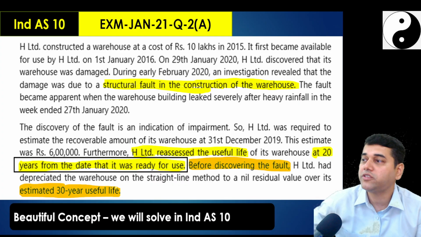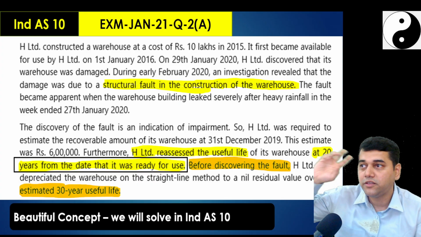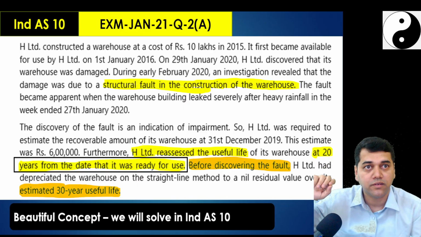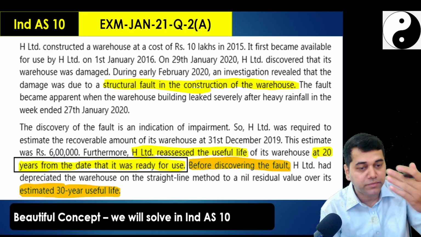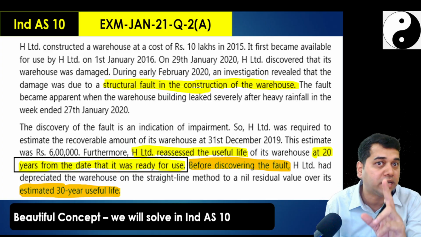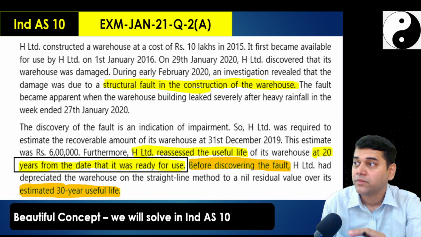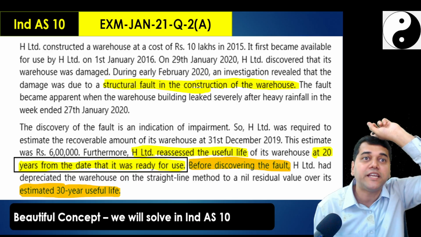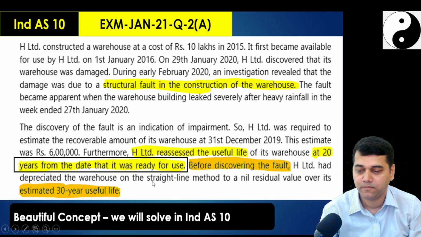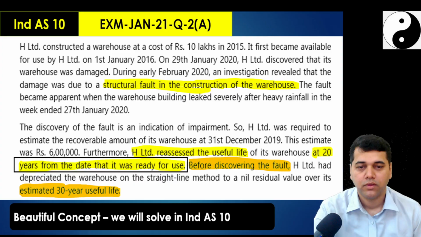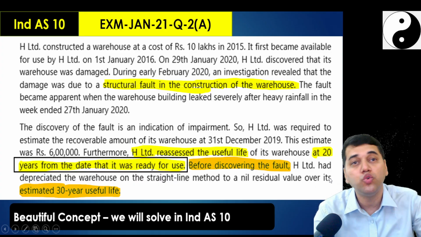We will solve this problem in Ind AS 10. Since we are discussing the revision of the life, I am telling you, don't fall into the trap that whenever they say revised, the life is revised from this date. Don't get into that trap. It can be possible that the institute will tell you that the life got revised from the date it was acquired. Yeah, correct. In question number 18, they said it is revised to 12 years.